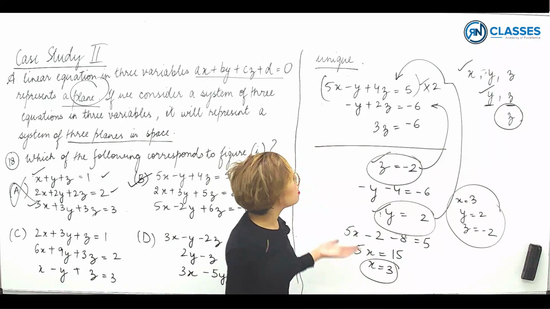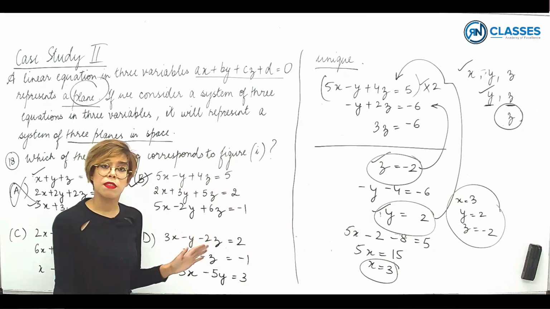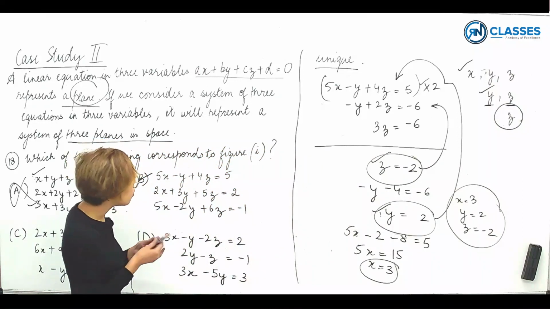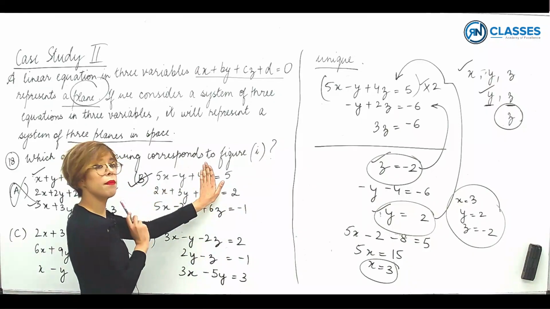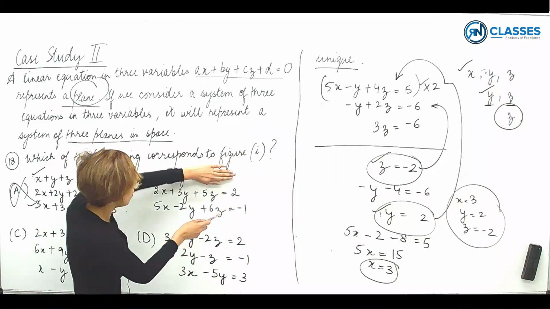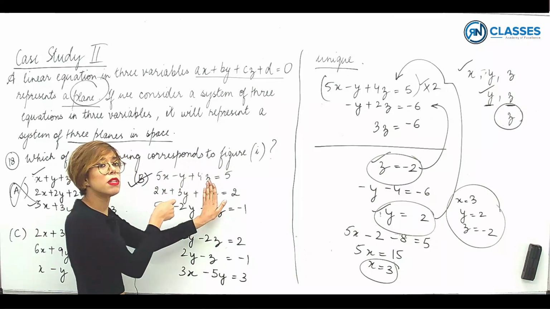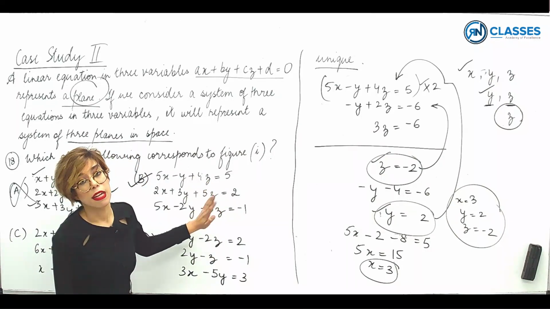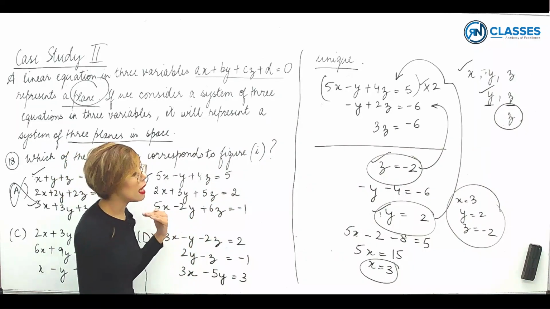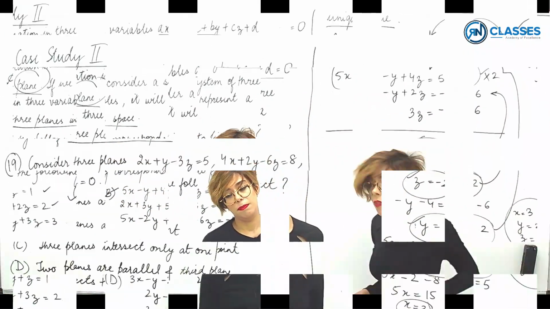Now, Gaussian elimination is done in this manner. Obviously, if you want to eliminate, बहुत से ways होते हैं solve करने के, not a big deal. What you can do is, you can eliminate z from here, you'll get an equation in xy. Right? You can eliminate z from here, you'll get an equation in xy. You have two linear equations in two variables, you can get the value of x and y. Right? That is also the way of finding the solution. But personally, I think Gaussian elimination is beautiful. That's why I prefer it.